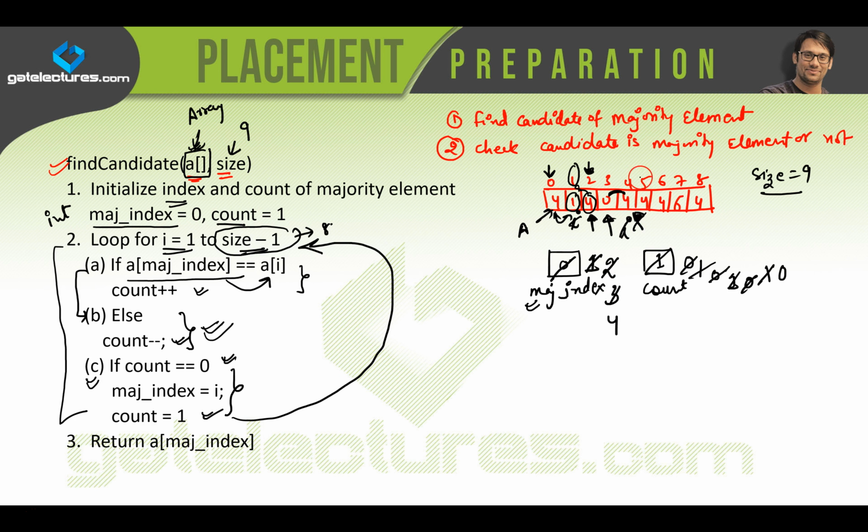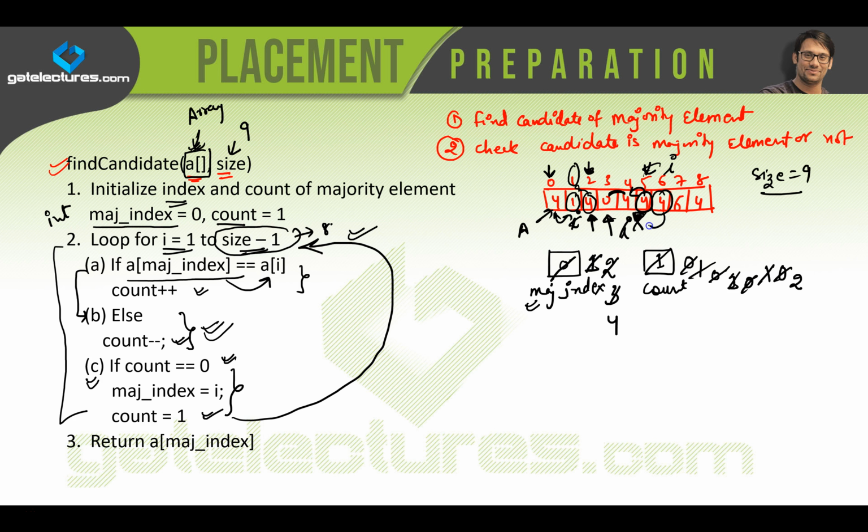Okay, the next step, this value 4 and this 4, they are equal. Every time we are incrementing I because of this loop, right? Just follow the steps performed in this pseudo code. Now this 4 and this 4 is equal, hence we are going to increment the value of count as 2, and again increment the value of I.